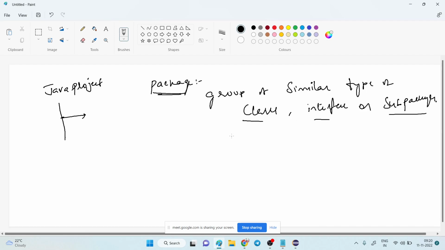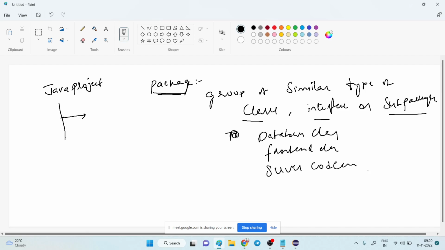Some classes are related to accessing the database, so database classes will be available, and some to show your view, front end classes also will be available, and server code classes. All these classes will not be together. We can keep them under one roof only.